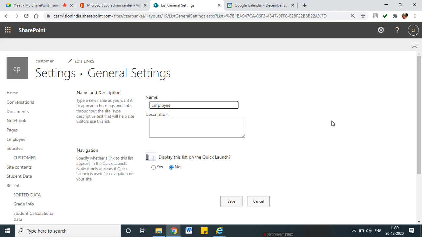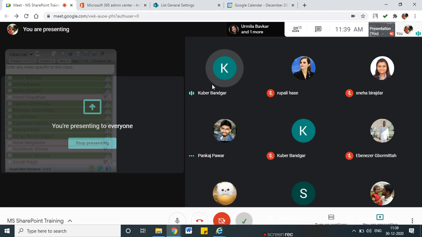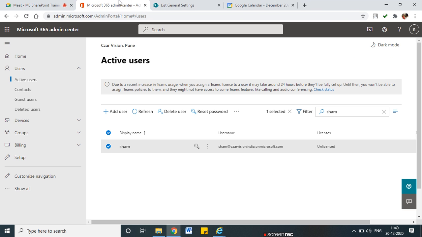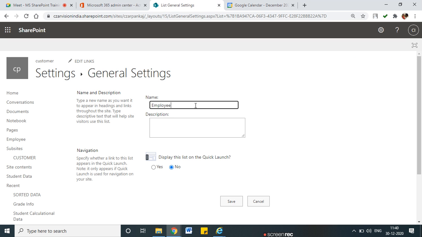Here you can see the list name is employee, and whatever name you give the first time while creating the list, library or column is called the display name. I created it as employee, and I replace this name with emp list.